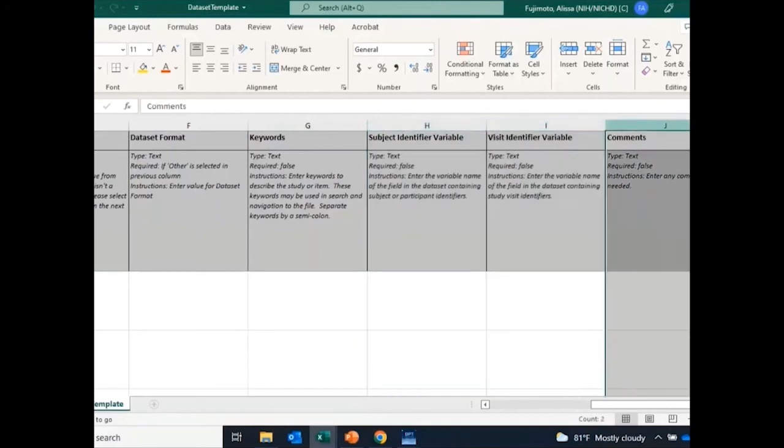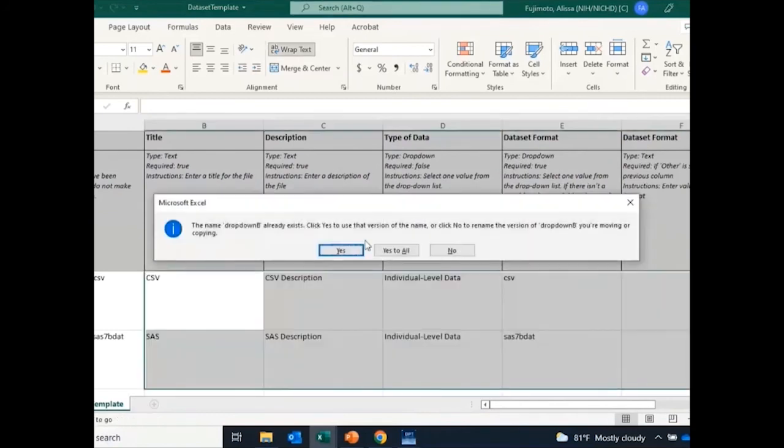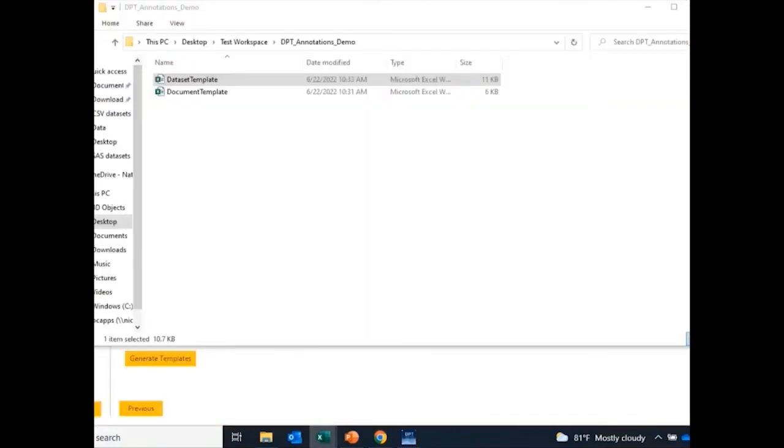And lastly, column J is for you to put in any additional information for future requesters to tell them about that data set that might be important for them to know. For the purposes of this demonstration, I have already pre-populated some of the information that I'm just going to copy and paste here. When I'm done filling out my annotations, I simply save the file and close it.